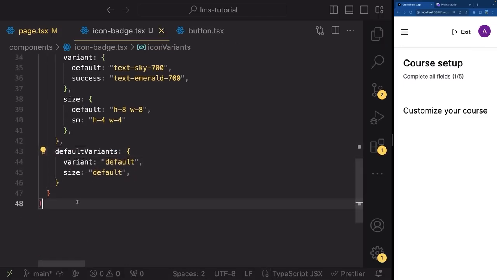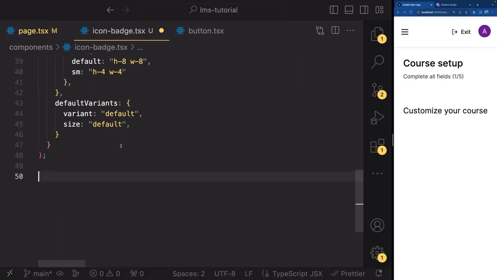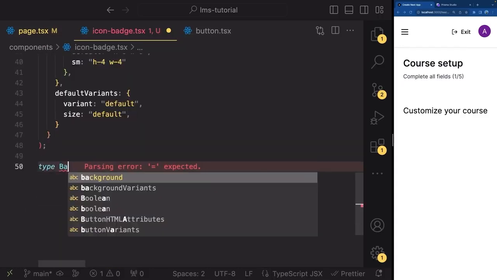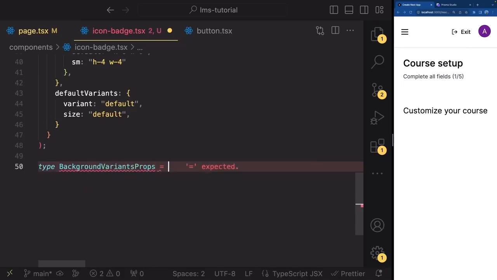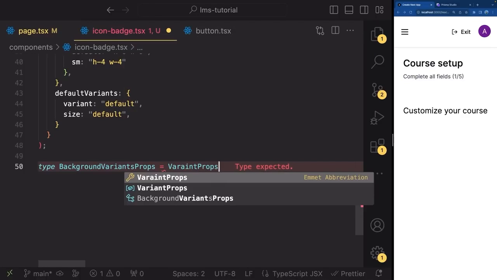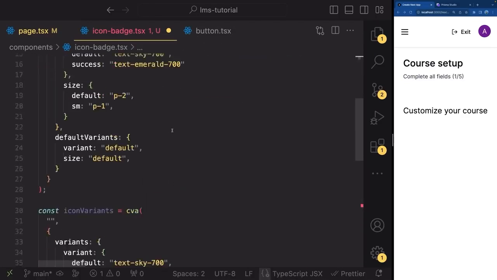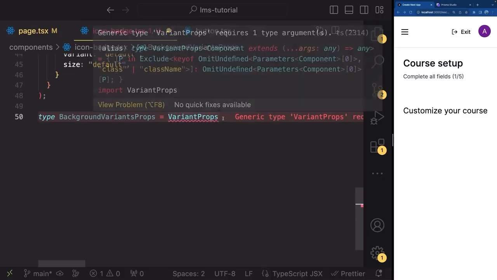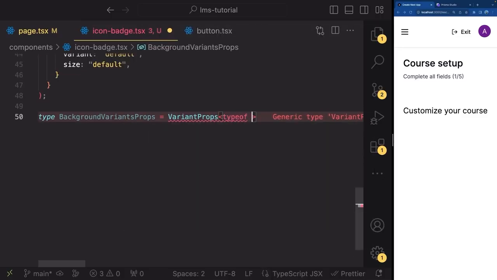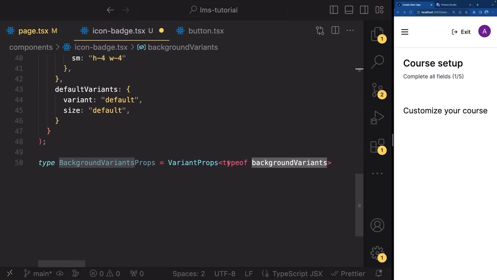Great. Now let's go ahead and create types using these CVA items right here. So write type BackgroundVariantsProps, and that's going to be VariantProps, which we already have imported right here. Variant props like that, and it's going to have a type of backgroundVariants, right? Or this constant right here, which we wrote first. Great. So we have that type.